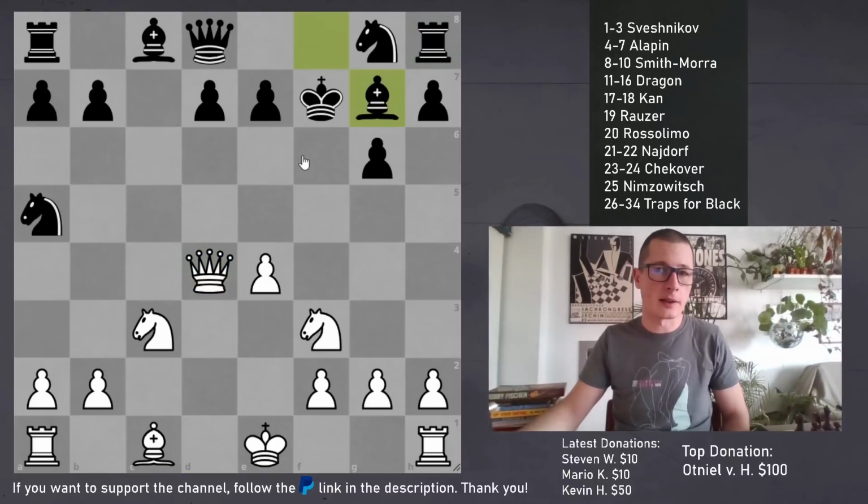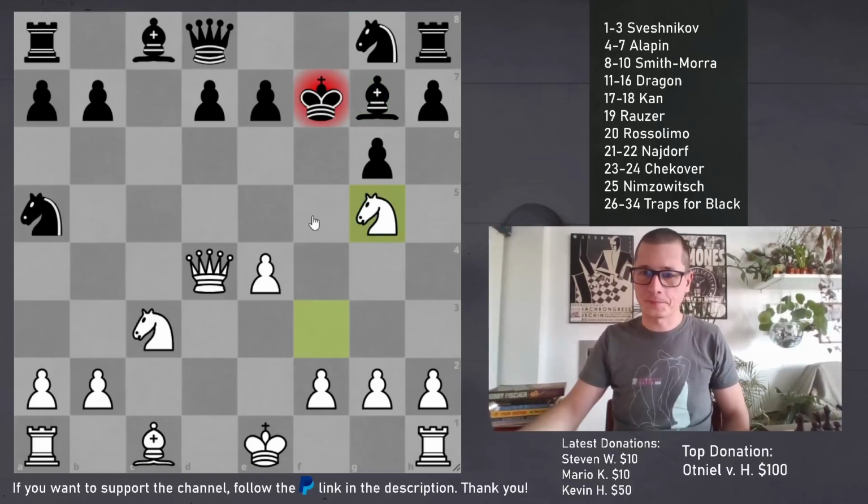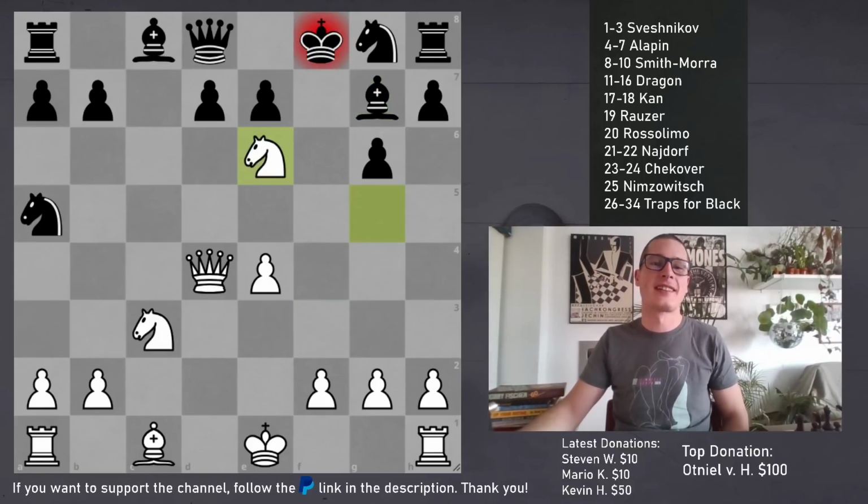This loses immediately. We go knight g5 check. The king only has the f8 square, and now we go knight e6 check. The queen is trapped. The queen is attacked. I'm sorry, the king is in check. If king to e8, then just queen g7, and we're going to pick up the rook.